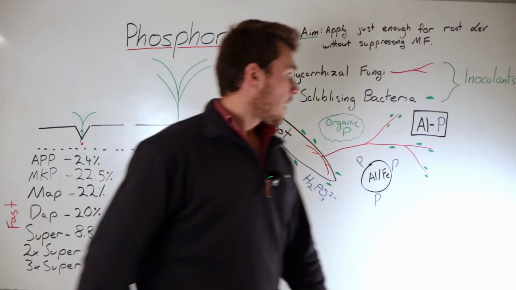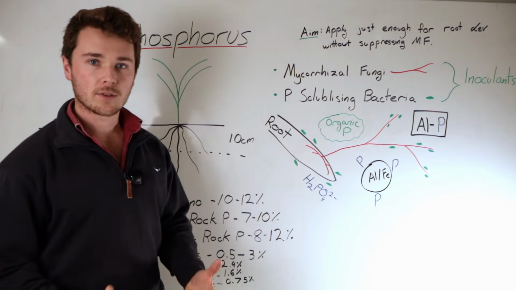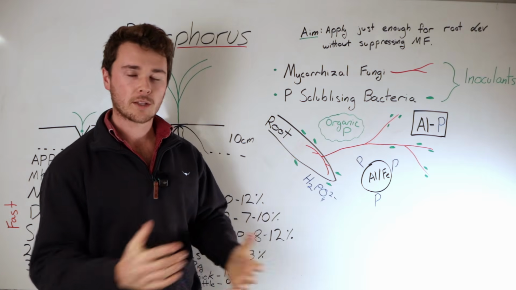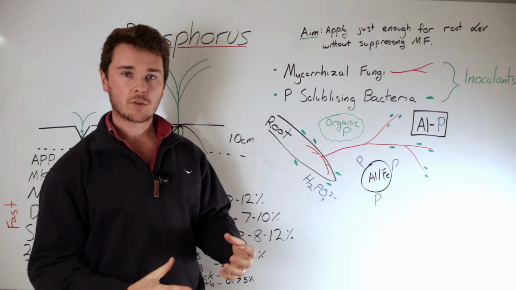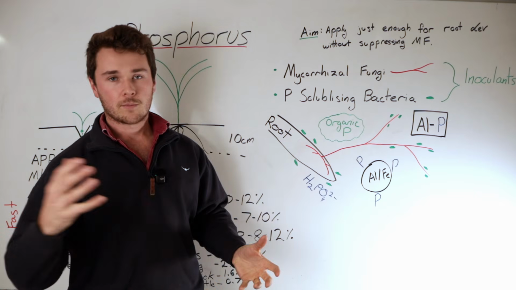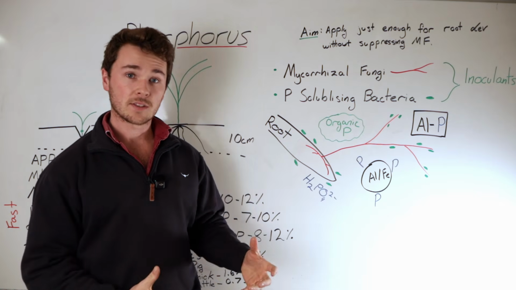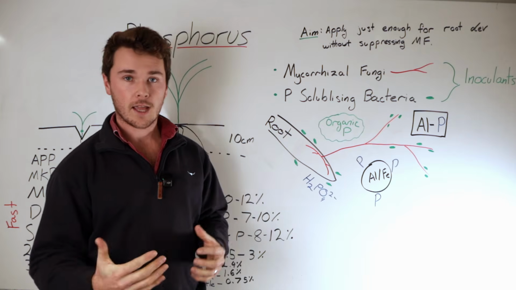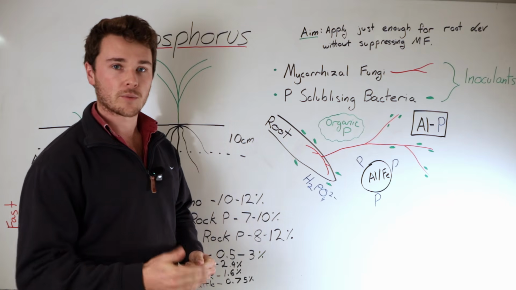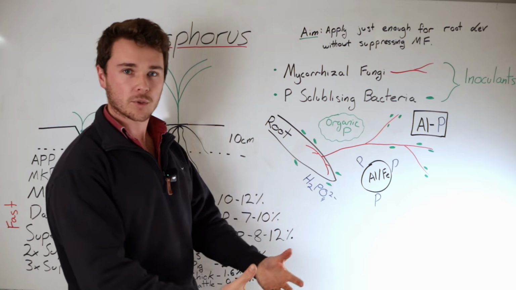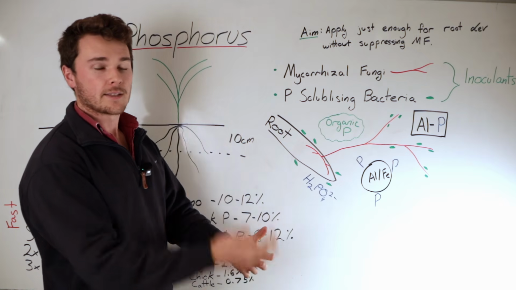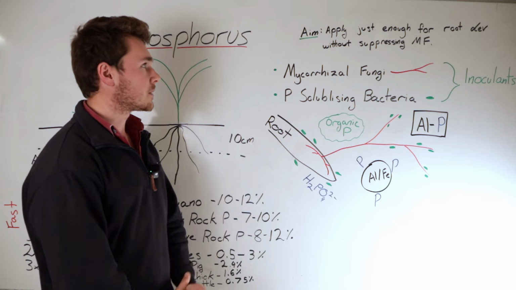Cool. Okay, so let's talk about how do we actually do this in a regenerative way. So when I talk about doing it in a regenerative way, it's more or less talking about how can we do this by using biology to increase the efficiencies of our system while maintaining yield and quality. And also want to do it in a profitable way where I'm not adding all these inputs or additional inputs simply to replace our previous inputs.